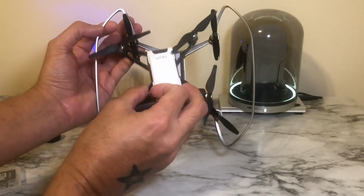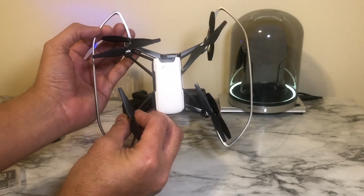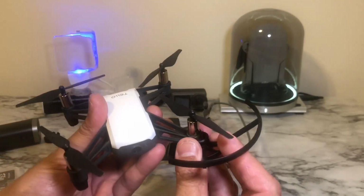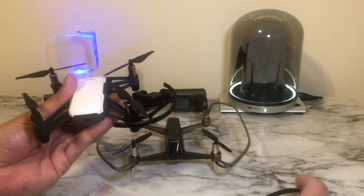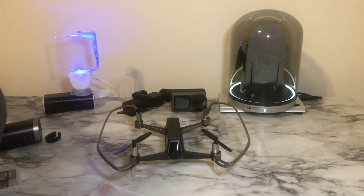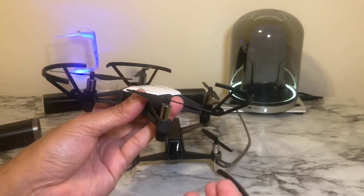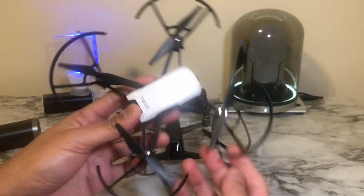Look at Tello. When you compare Tello now with this right here like this, look how big this SHiFT drone is. And let's go ahead and put on the Ryze Tello propeller guards. Sorry guys, it's New Year. Like I said, you can hear those fireworks in there. So we're gonna go ahead and see how this thing handles in the wind. Hopefully it's aerodynamic enough. But like I said, the propellers are weak. By looking at it, I don't think it's gonna do it. But if I put on the Ryze Tello ones, it might fly a little bit better. But we're gonna go ahead and see what it's all about though.